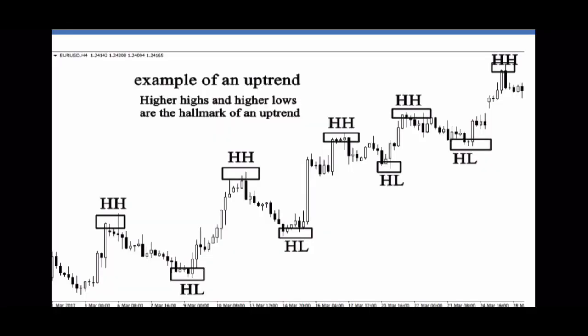Trending markets are characterized by a repeating pattern of higher highs and higher lows in an uptrending market, and lower highs and lower lows in a downtrending market. As you can see, the market is making a series of higher highs and higher lows, which indicates that the market is uptrending. You don't need indicators to decide if it's bullish or bearish. Just a visual observation of the price action is quite enough to get the idea of what the market is doing.